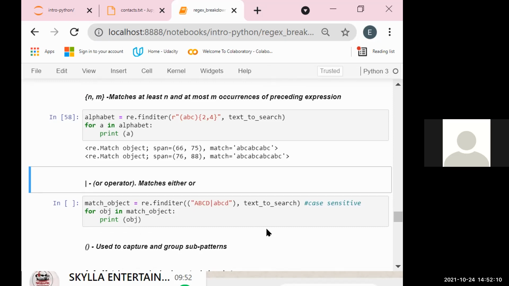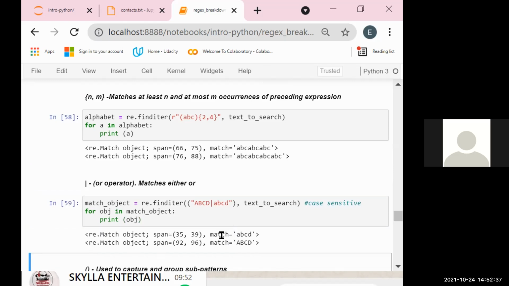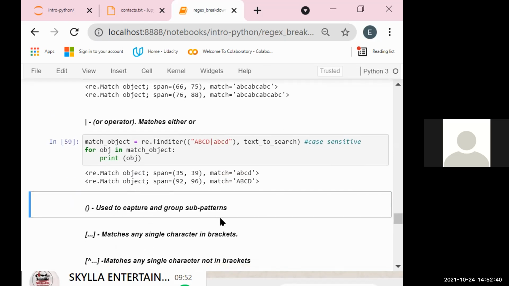And then we have this, an OR. I think you've seen the OR operator at some time. So you remember we can now say match either capital ABCD or small ABCD. And it would now return these occurrences of ABCD.